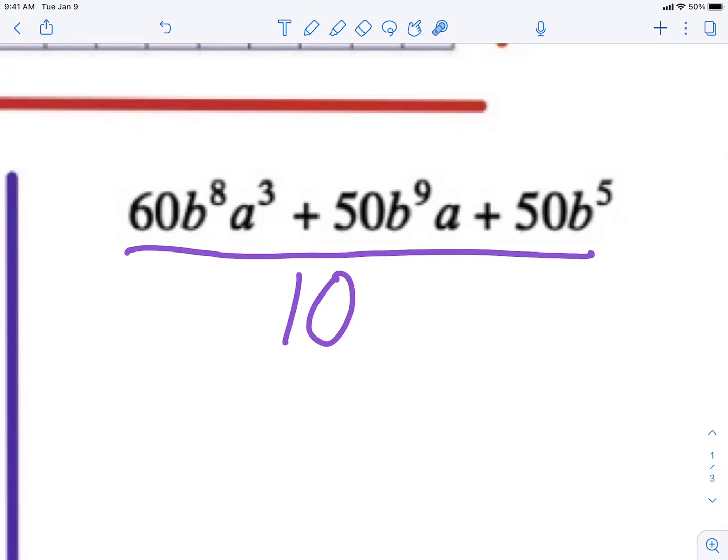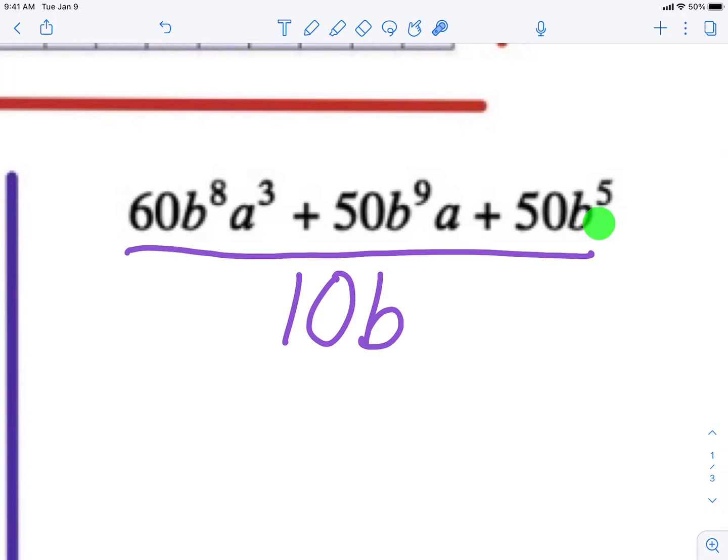Now, let's see what else all 3 terms have. Well, this has b here, and this term has b, and this term has b. Okay, so I know I'm going to divide by b. How many b's though, right? So let's see. I have 8 b's here. Okay. Well, I can take 8 out of here, right? Because 9 minus 8 is 1. I cannot take 8 there. There aren't enough. There's only 5. I have 9 b's here. I can't take out 9 out of here for sure because there's not enough. And for sure I can't take out 9 here.